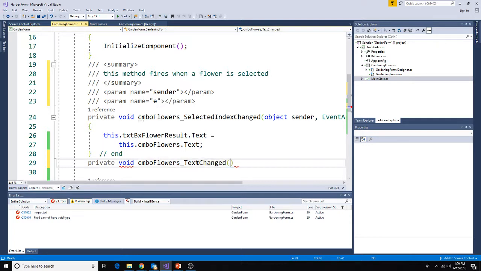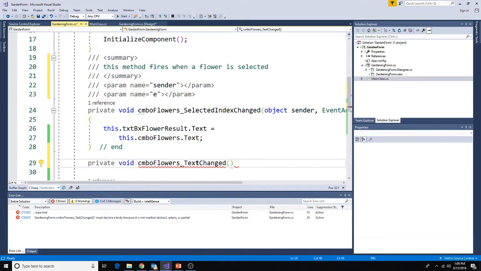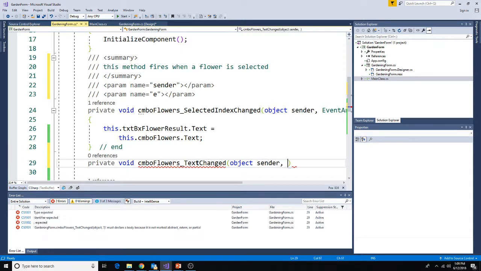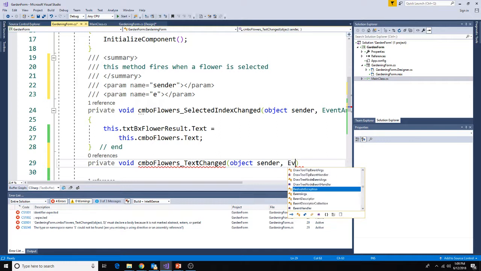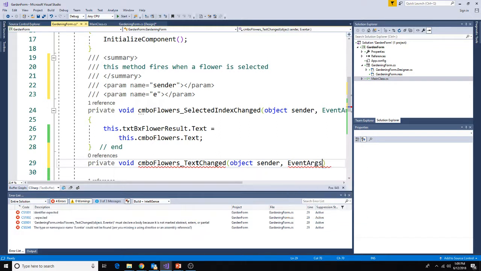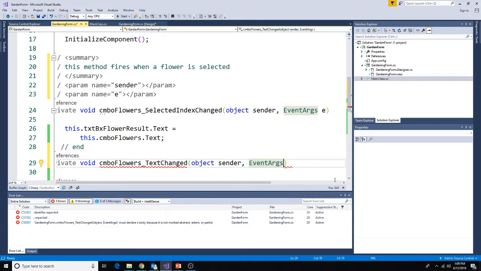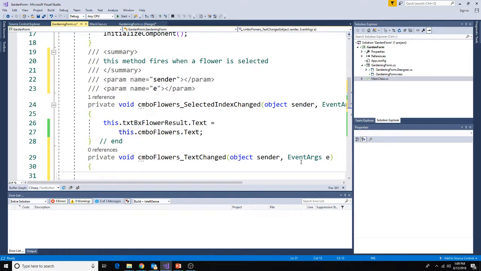Now we need to pass some parameters to that, and these are system parameters. So I'm just going to copy the same thing that is in the one above. Event args as E. Okay, so now we've created our own method.